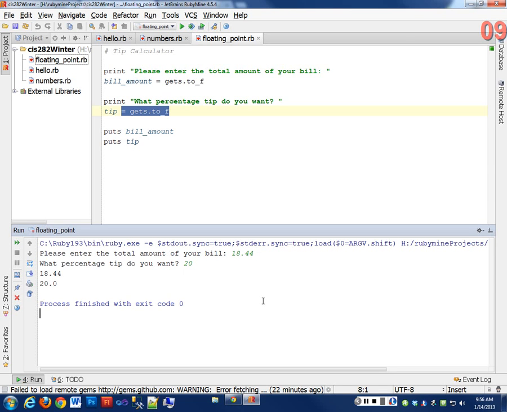Why? Right. Okay, so he makes a good point. I'm putting in a percentage. So the question you ask the user will change what answer you're going to get back from them, right? If I'm asking them for a percentage, do I want them to type 20 as a percent, 20%? Or do I want them to type and do the math in their head and type 0.2? So do you see the difference there? I'm making the user come up with the 0.2 is the same as 20%.